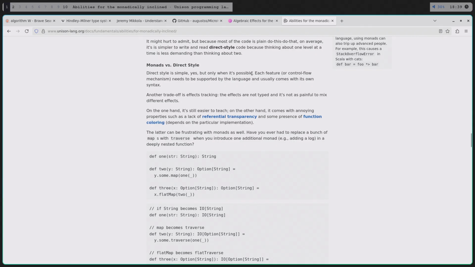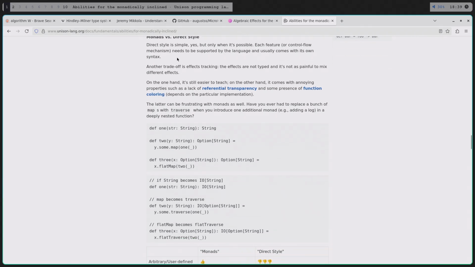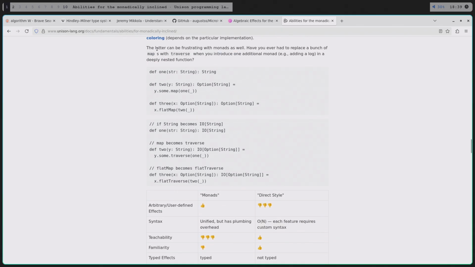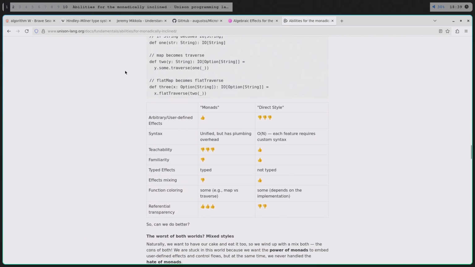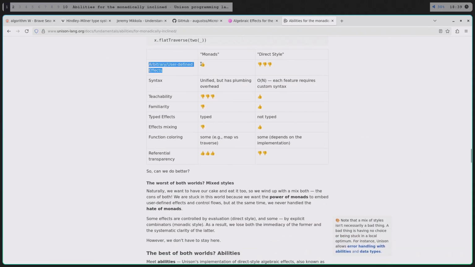All right, let's keep reading. Oh my god, we're only halfway. Okay, we're gonna have to try to skim through this so we can get back to programming. Arbitrary user-defined effects. That's 3 thumbs down. Oh god.